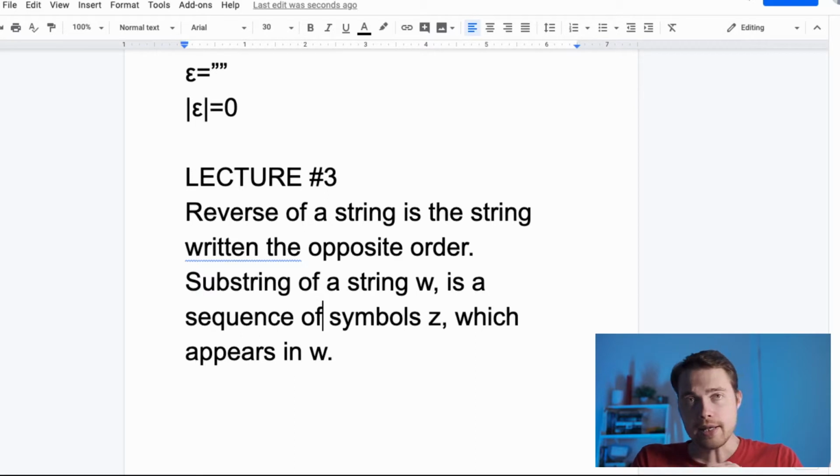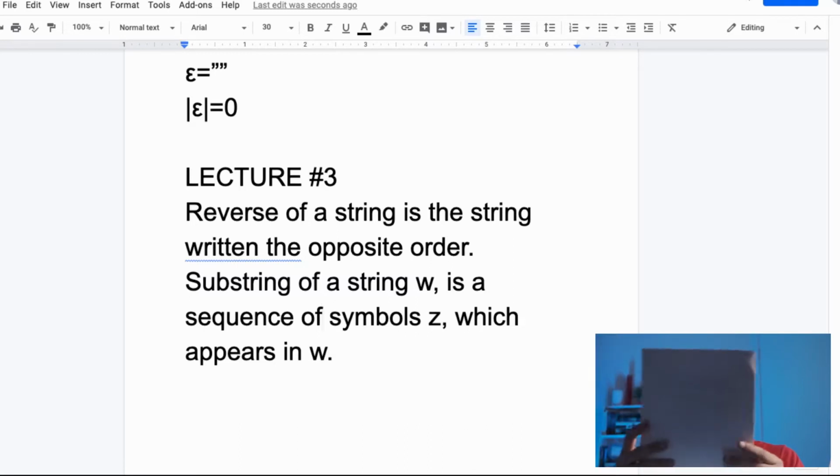Now, any string is a substring of itself, okay? So if I have a string called race car, right? And I'm asking you, is race car a substring of race car? The answer is yes. Any string is a substring of itself, right? So the question is, the empty string, is that a substring of itself, right? I'm not even sure, honestly. Sequence. Technically, yes. I think yes. But I can't be sure about that.